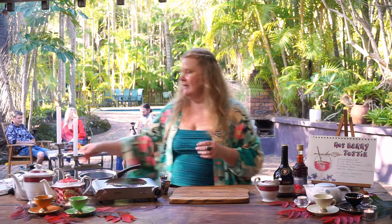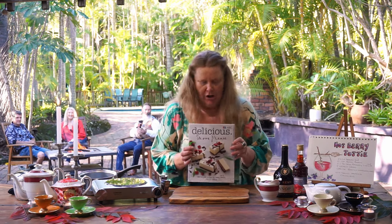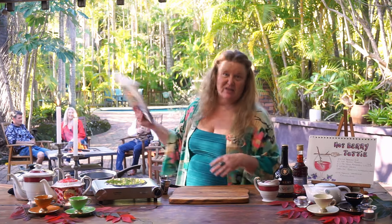I have made this cocktail before and I know it is absolutely delicious, and I did find it in a recipe book called Delicious More Please. So I'm so happy I found this cocktail because it is delish. It is so simple though.